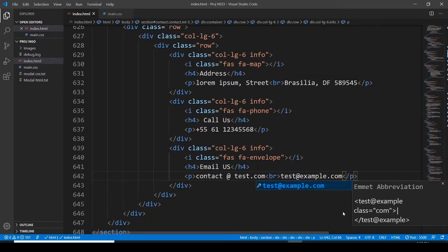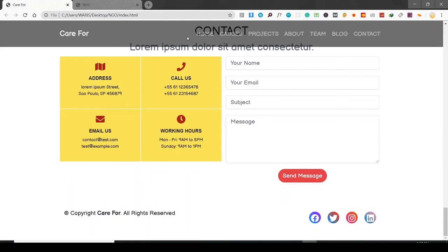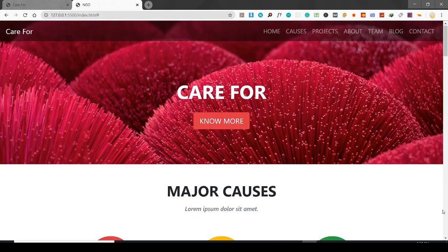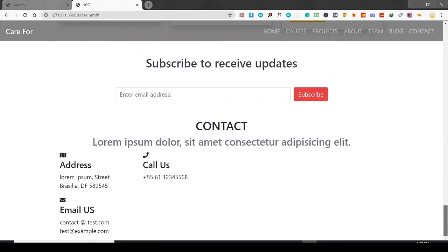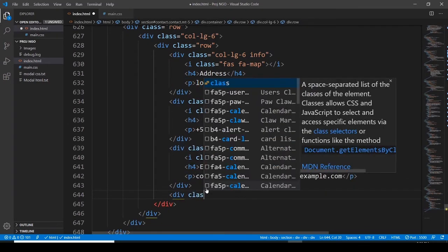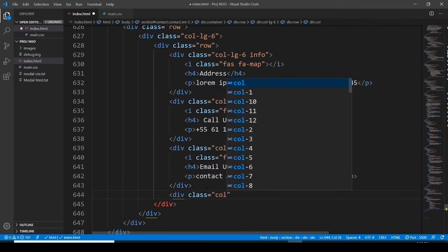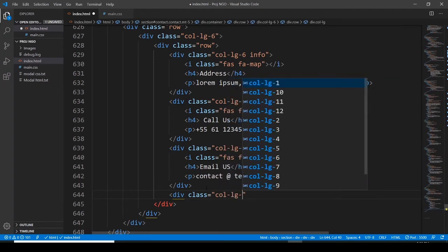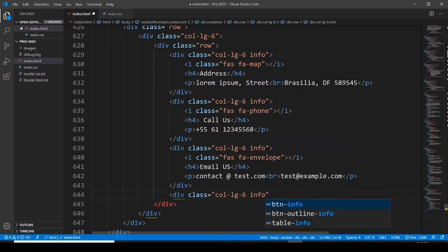Let's see what's going on actually. Okay, it's working. And then after this test.com, let's have another division and assign it a class of column LG6, and info class.